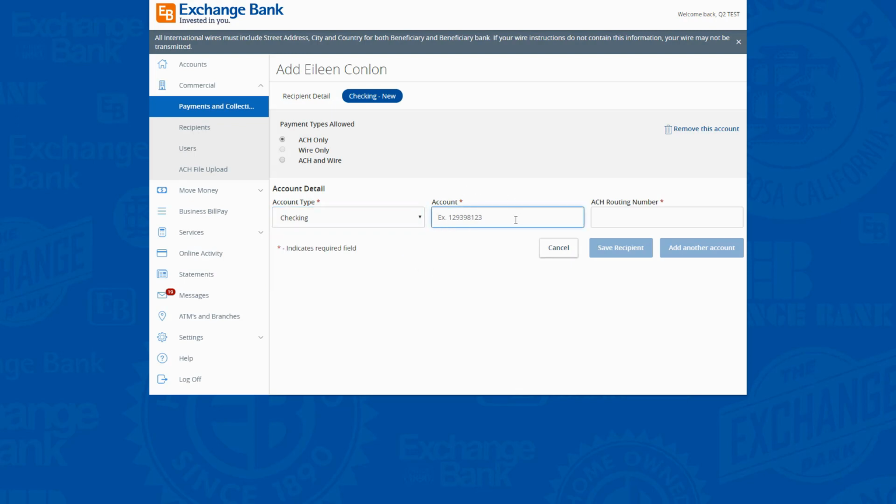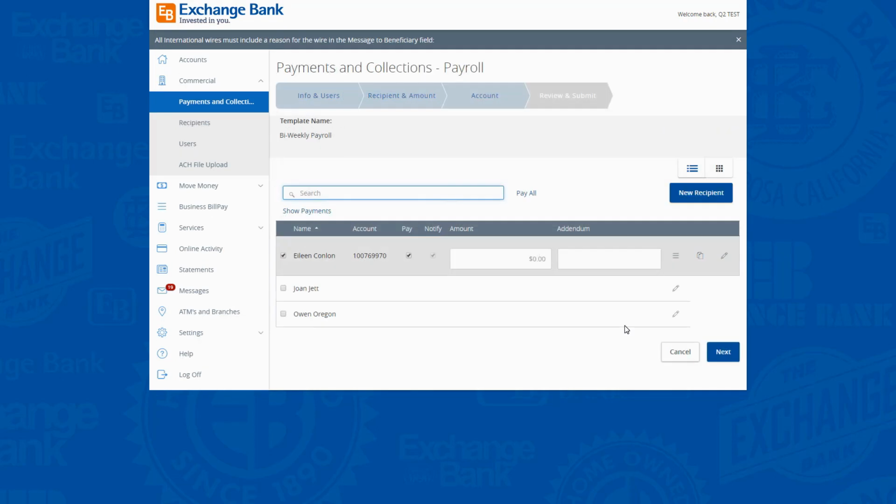Where should I be sending her payroll to? And then you want to have her routing number in here as well. Now that we've gone through these steps of putting Eileen into this template, is she someone who is going to be a recurring recipient for other things that I'm doing here at the bank or at my business? Or is she someone who is only ever going to be part of this template? Do you see yourself sending and receiving money with Eileen for a lot of different things? Go ahead and save her as a recipient. Got a valid one in there.